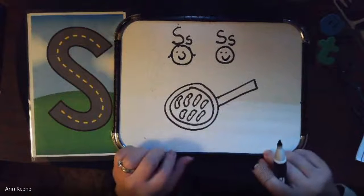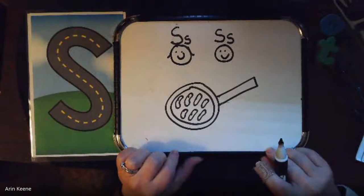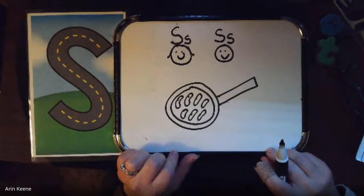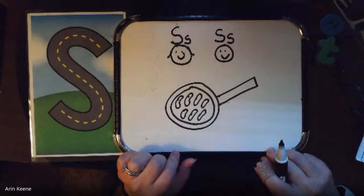Seven sausages for supper. The sausages are almost ready to serve. Sizzle the sausages. Sue and Sammy ate the delicious sausages. If you were cooking sausages with Sammy and Sue, what sound would the sausages make as they sizzled?